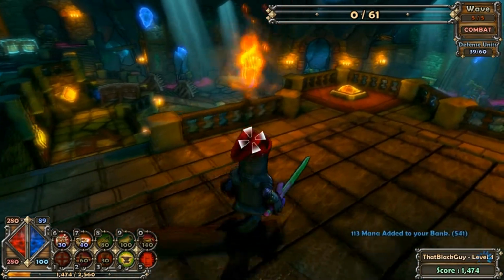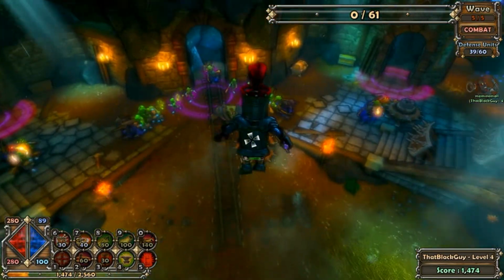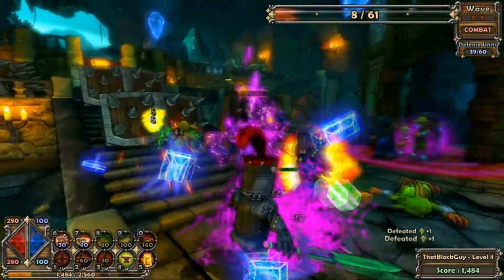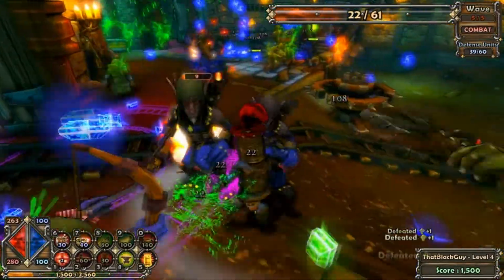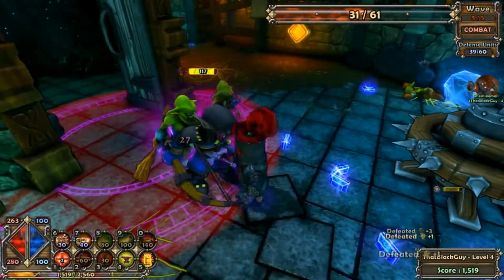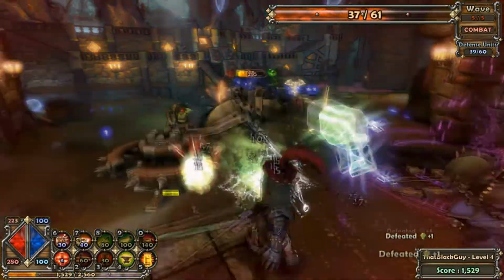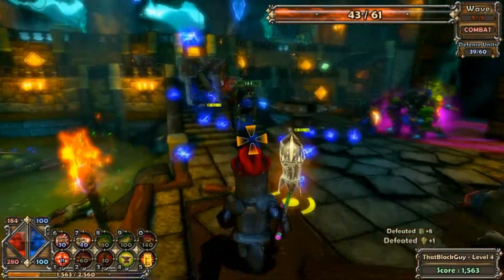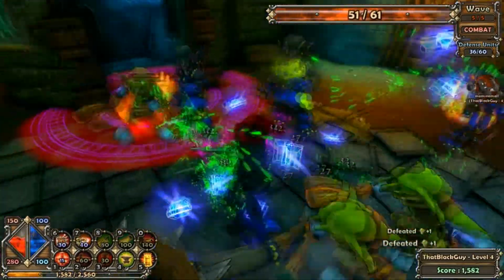Oh, so there's big guys down here too. Okay. Meanwhile, while they're beating up on those, I will just attack them for some free damage, because why not? Okay, let's kill this guy. And let's get these guys over here. Oh, one of my blockades with the sword looks like.